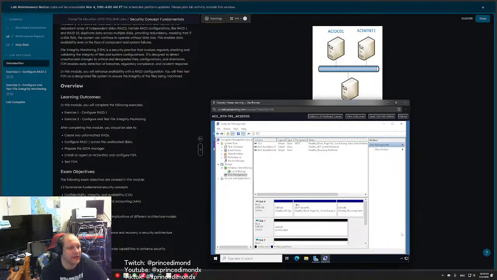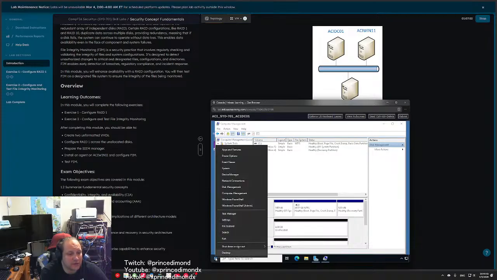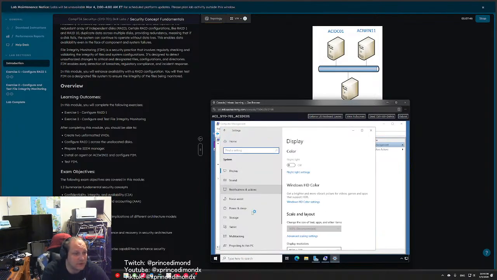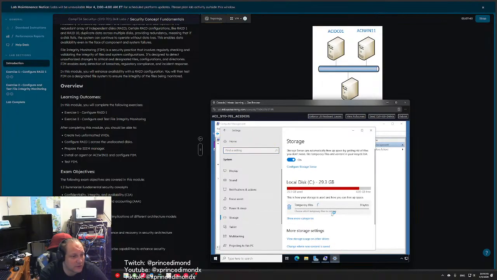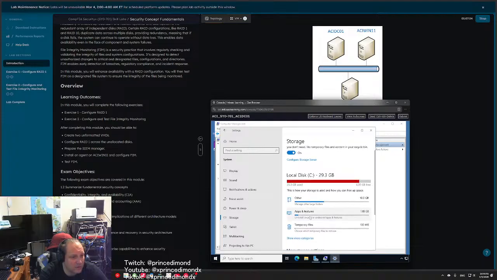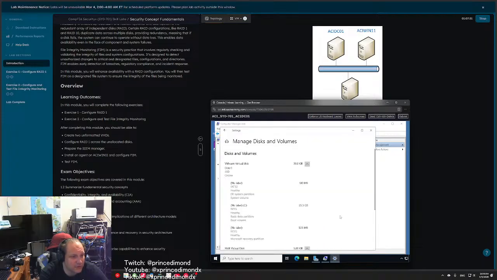I didn't ask for that. If we go into settings, okay, and we go into storage, so system, storage, and we do, hang on. Manage disks and volumes.